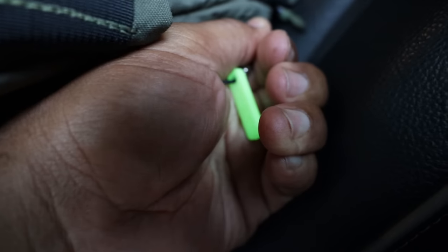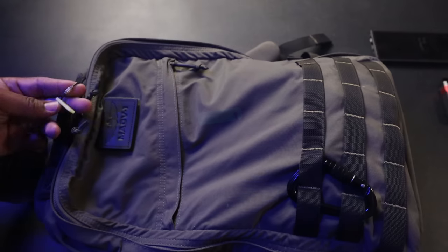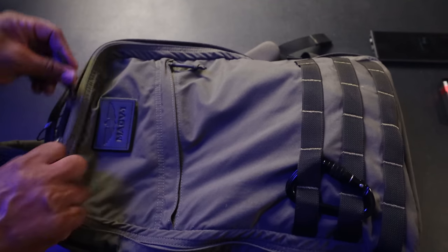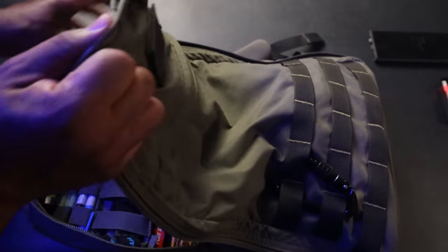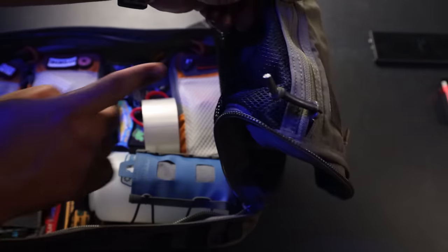So I got the little cage light right here. This glows green. These things work forever. They're on CountyComm. You can check those things out. No affiliate link. That's just what's on the outside of my bag. When I'm trying to locate my bag at night, it's a great thing. Large number 10 YKK zips. The zippers on this bag are a little bit smoother than that 1000D. I don't know why that is, but same pockets, great pocket at the top, mesh pocket down here.